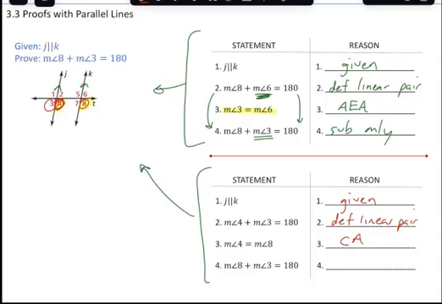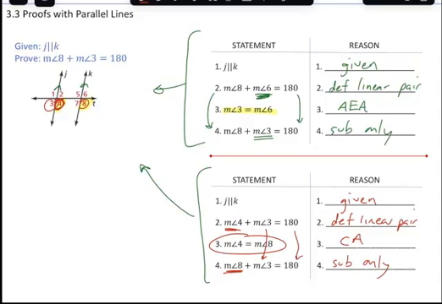Which then takes us to our final statement, which once again, look to see 180 exists earlier in the proof, yes, but angle 8 plus angle 3 does not, so there's no transitive property there. So we look to see, is it built similar to another statement? Yeah, 180 here, angle 3 here. The only difference is angle 4 is replaced by 8. Is that a possibility? Are angle 4 and 8 equivalent? Yeah, so you can replace something with its equivalent, and that's called substitution only. Okay? And so that would be what you were looking for in that type of proof.